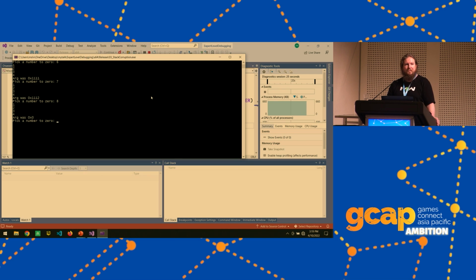That's probably happening because we're changing that RBX register that was saved onto the stack. And now the function that called that was expecting RBX, which is probably where it stored the number that it was taking as an argument. It's accessing it, and we've zeroed that out, so it's gone. How about if we try 9? Well, it still works, so it's probably only the lower bits that were causing that RBX register to be used. This is just an integer that we're passing in. Now let's try 10.